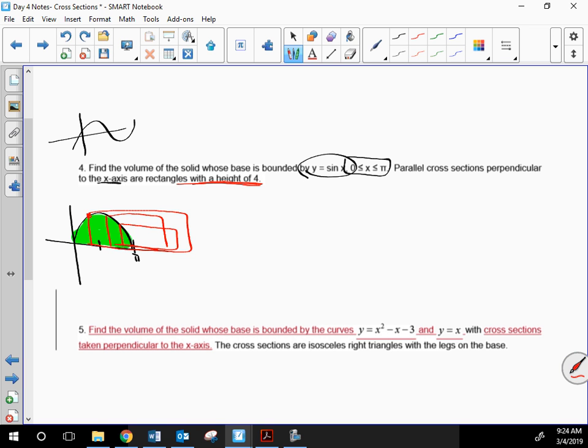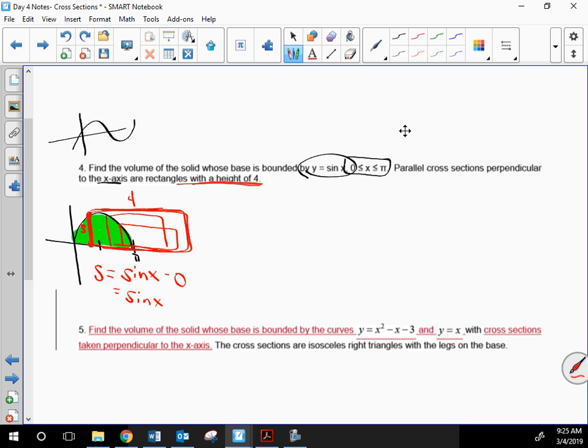Okay, so again, let's go ahead and establish what our side here is. I'm just going to focus on this rectangle. Okay, so my side is based upon my region. And what did we say the height of a rectangle is? It's 4. All right, so let's establish our side here. My side is again top minus bottom. My top would be sine x. My bottom is just 0, so it's really just sine x.